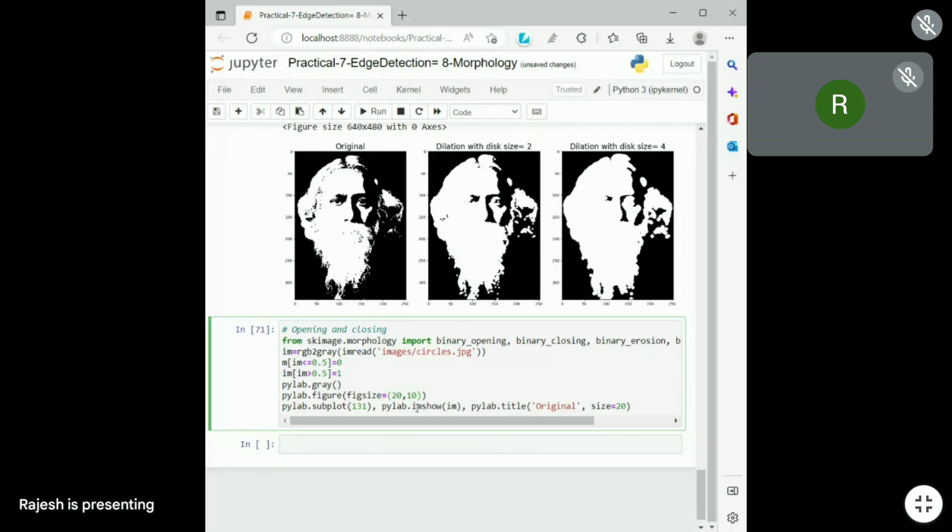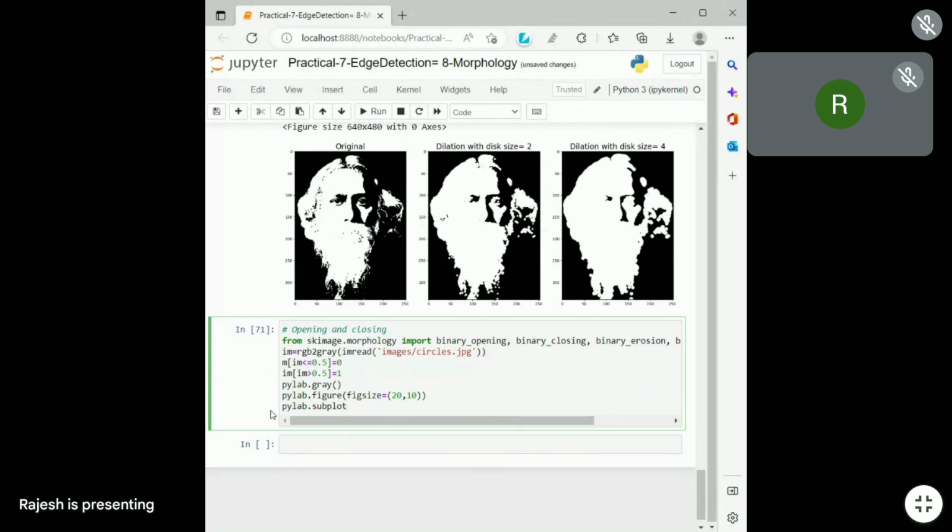And then subplot we are going to do. So we will say subplot original, and title भी दे दिया हमने. Let's use our function. Okay, काम करते हैं हम अपना function use करते हैं. So pylab.subplot, you can do it that way also, or this way.